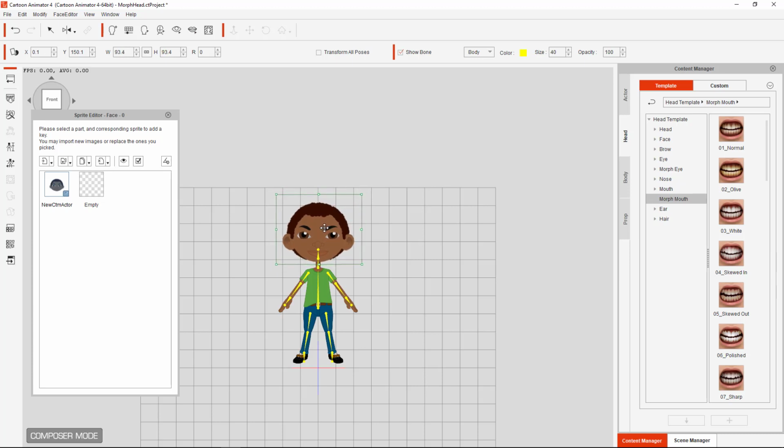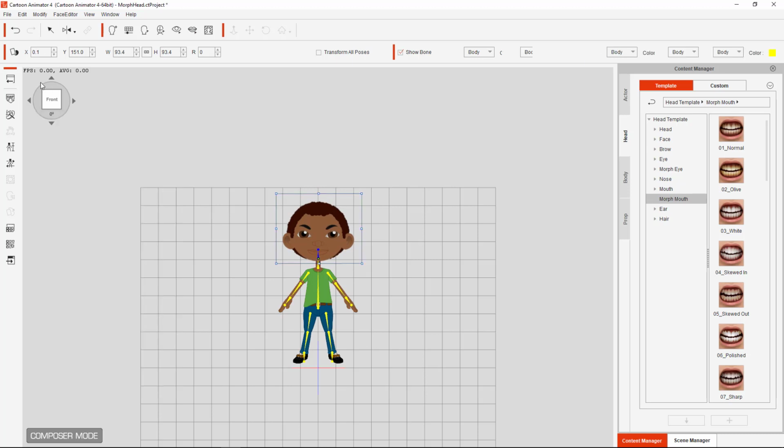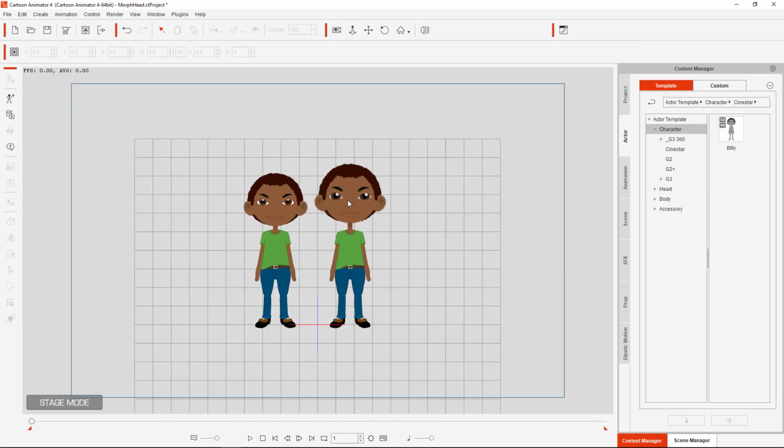I'm just eyeballing it, to try to get it to the general same size as the original. So I'm still dealing with a rather large head. Let's see here.